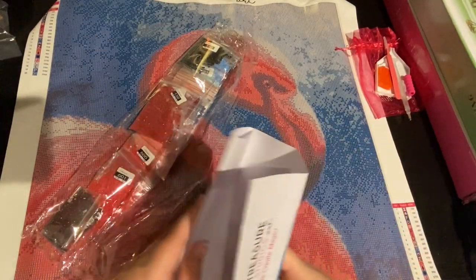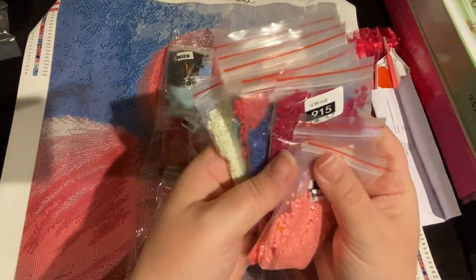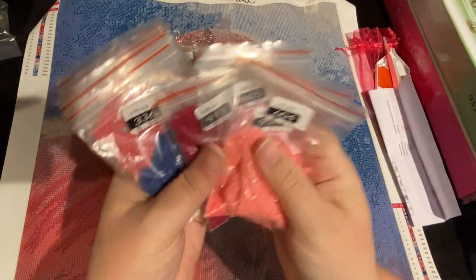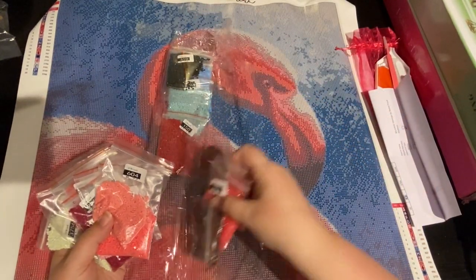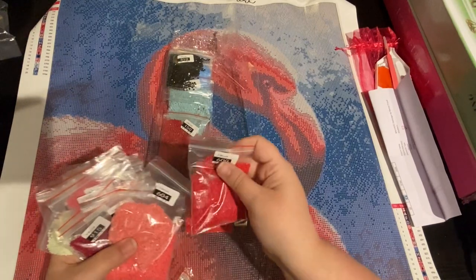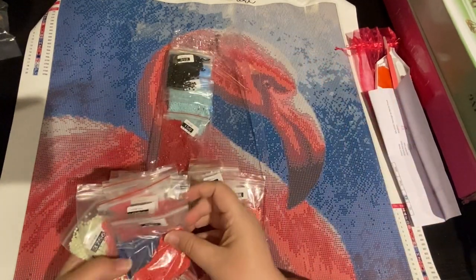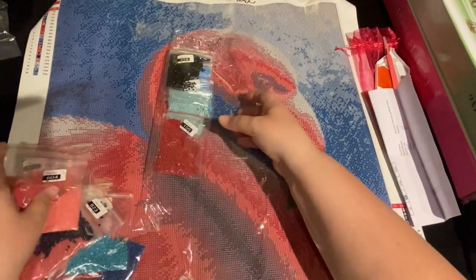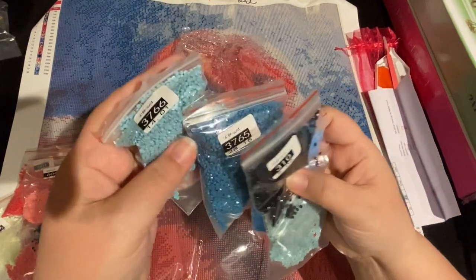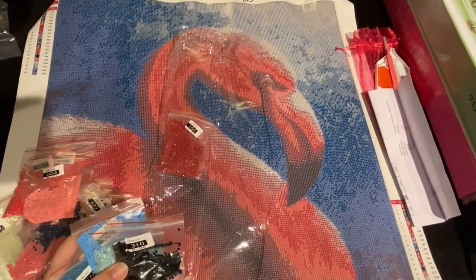They have their colors kitted up already for you, unless you like other storage. Look at all those pinks — 600, 601, 604, 956, 605, 915, 602. I love that color. You know me, I'm a teal girl. What other colors do we have? We have some blues — this is all the 310s. This is just going to be so fun. And then the shading is the 154.